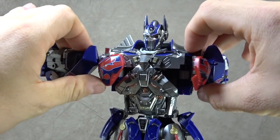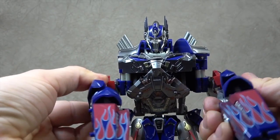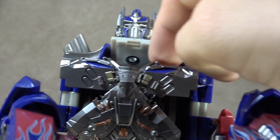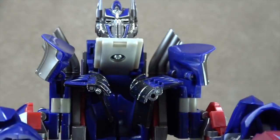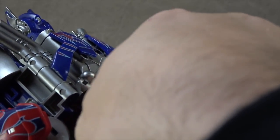Break the chest connections, pull the arms out, untab these pieces, and then rotate the arms around so the fronts of the truck are facing you. Untab the neck flap from the chest here, rotate these two pieces up, and then bring the chest piece down. On the back of the figure, you wanna rotate these smokestacks out.